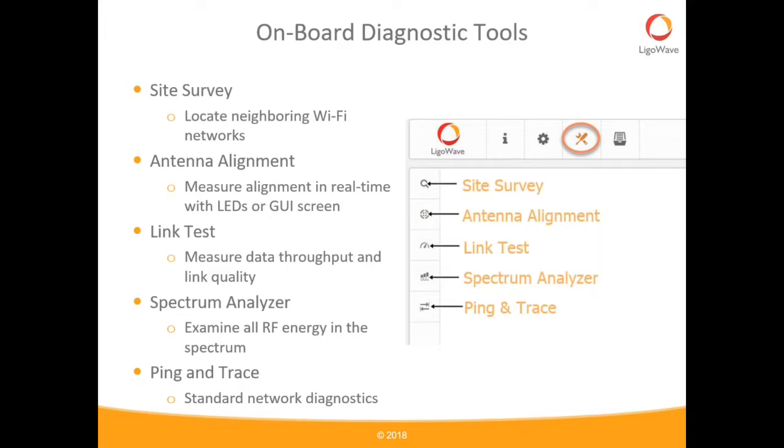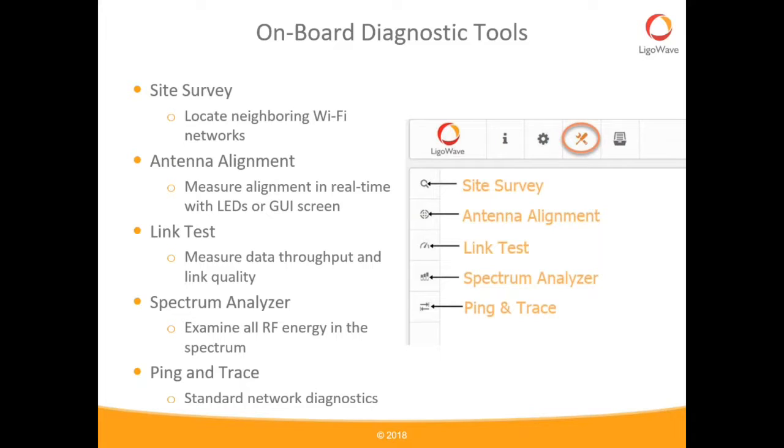On board the access points themselves, we have a lot of diagnostic tools. We can do a site survey, which will tell you about any other Wi-Fi networks in the area. We have a built-in antenna alignment tool. The APs have lights on the side for visual inspection, but if you want to fine-tune it, the antenna alignment tool will show you what the RSSI is every second or two.